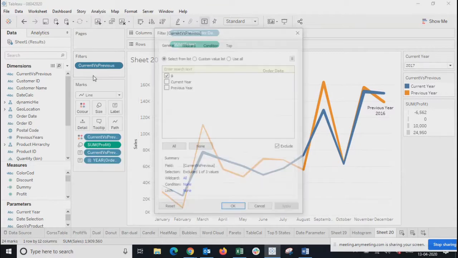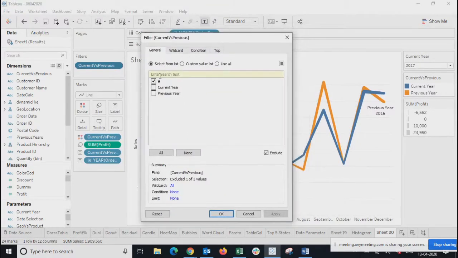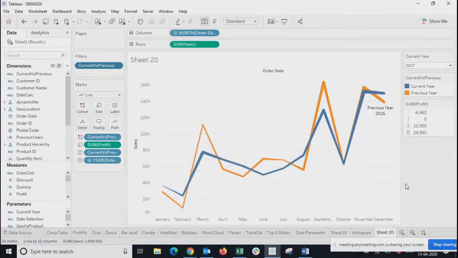Okay, so over here I have simply said exclude 0. Apart from that, show any other value whichever is coming. That is one way, because I selected this exclude. Now this time, let's select only current and previous, and we'll unselect the 0. Then also it will remain the same. Okay, yes, I got it.